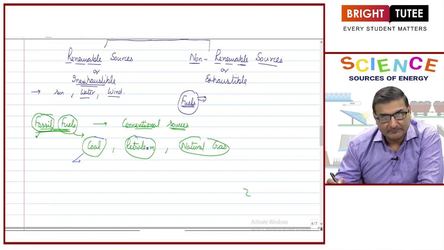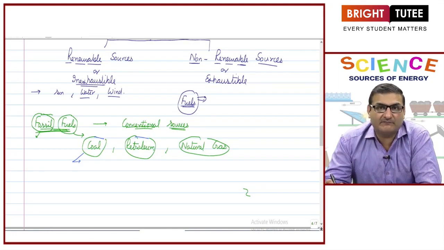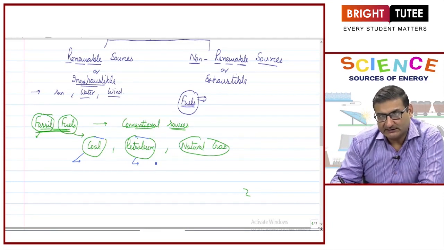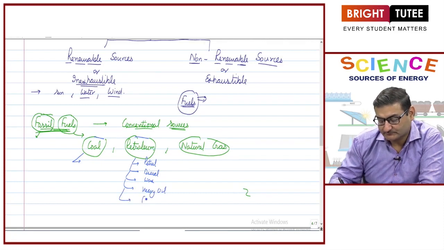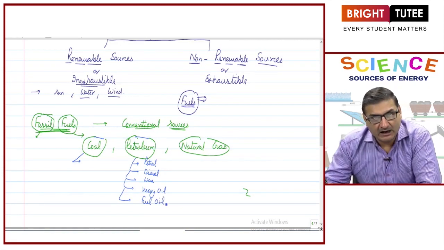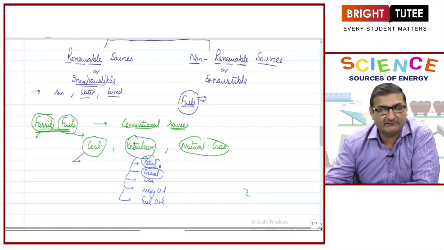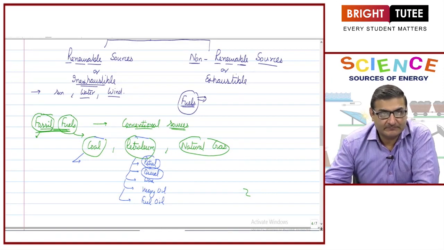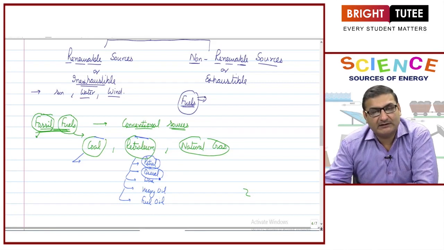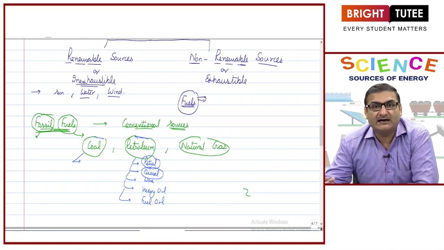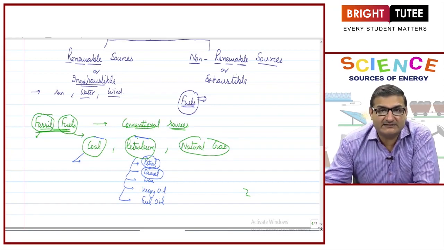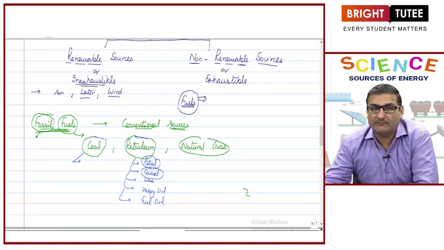When it comes to petroleum, we have studied in 9th class that petroleum is a complex mixture of many compounds. When we did the fractional distillation of petroleum in 9th class, we saw that various components were there, whether it was petrol or diesel, heavy oil, wax, fuel oil, asphalt, so many things. Out of these, petrol and diesel, mainly we are aware of these two, are used in our commercial vehicles and all the vehicles that we use, fine. Since the consumption rate of petroleum products has increased drastically because of the increasing human population, there has been a scarcity, a position of energy crisis that we are facing today, and that is what we are concerned about, fine.